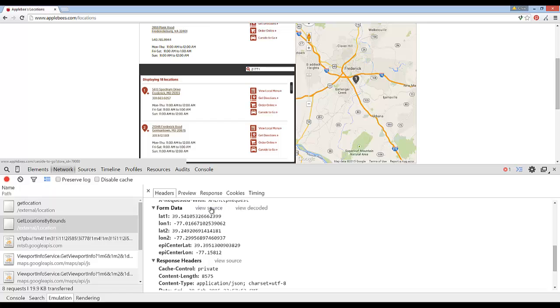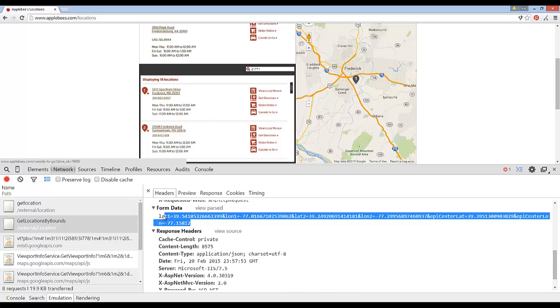So we don't want the parse version, we want the source version. And then we would just copy this entire source, which is really just a query string parameter. It's like key equals value, and key equals value, and key equals value. Same pattern over and over again. And that's just a URL request.